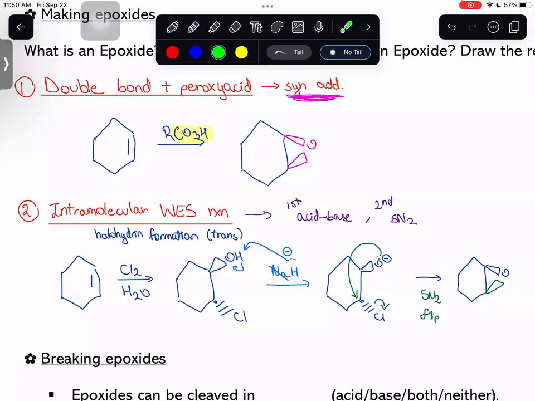So yes, after you form the trans version with the two chlorines, that water is going to be attacking. I think this was a Markovnikov reaction. I don't remember correctly, but you would attack the more substituted carbon that has the chlorine. You do the backside attack, and that's how you kick out the chlorine. So you're getting H2 as a byproduct in that base reaction, which is just going to be a gas.